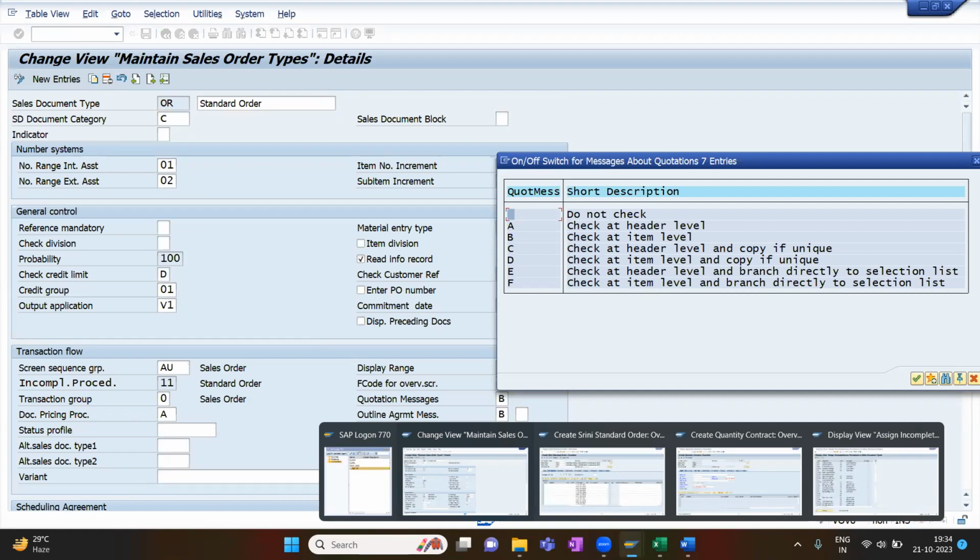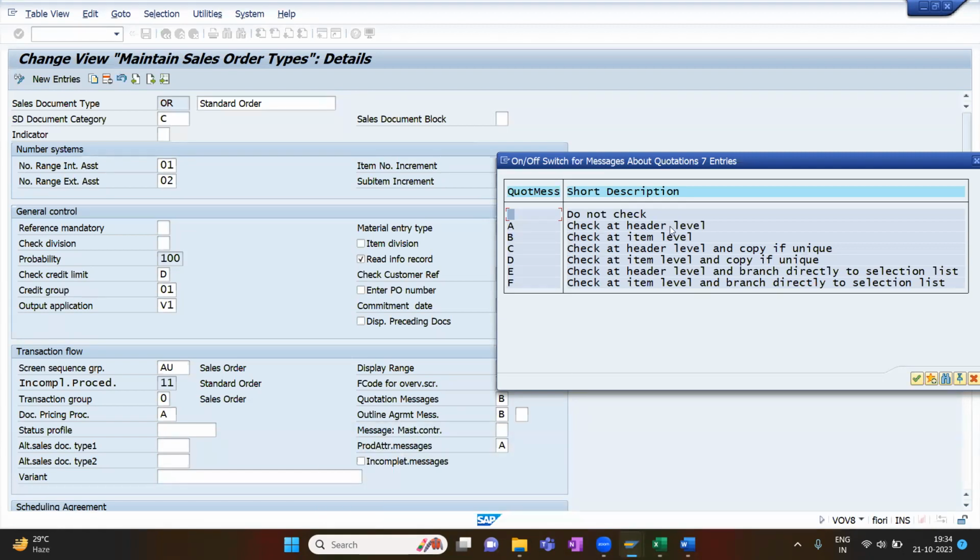If you keep it as A, the quotation data will be checked at header level, customer level. If you keep it as B, the quotation data will be checked at item level. If you keep the option as C, it will check at the header level and copy if unique. If it is D, it will check at item level and copy if it is unique.